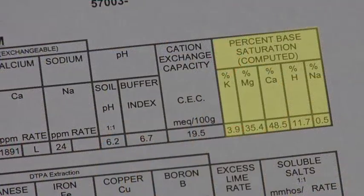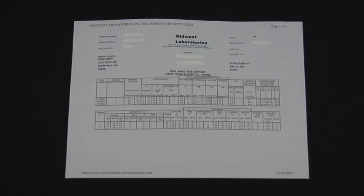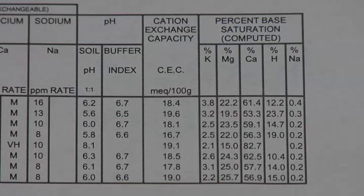Maybe you're listening and saying you don't see base saturation on your soil test — and you may not. You need to specifically ask for a base saturation test. It really doesn't cost that much more money. To run a complete soil test you're probably talking about somewhere in the neighborhood of thirty dollars. You get the basic test for about twenty bucks, so for ten dollars more you get a whole bunch more useful information like base saturation that can help you make money on your farm.